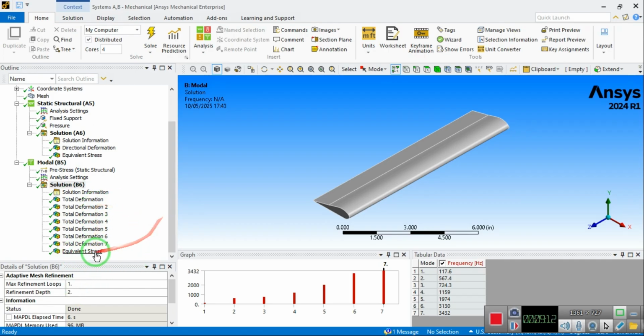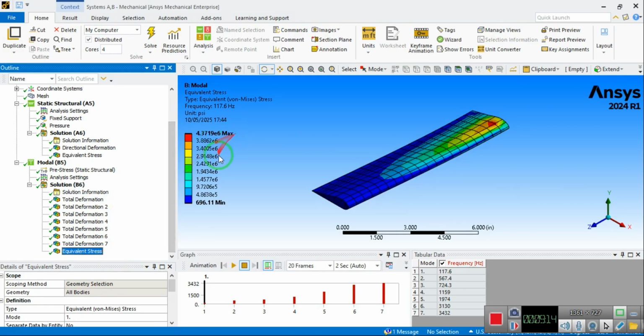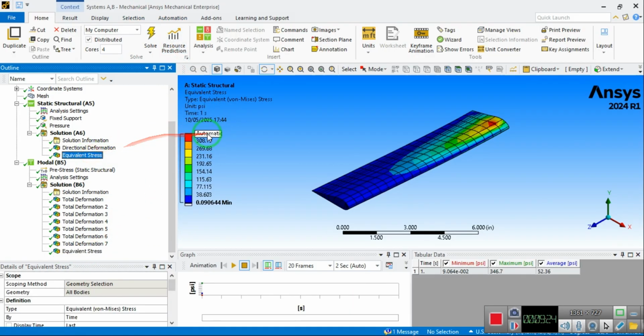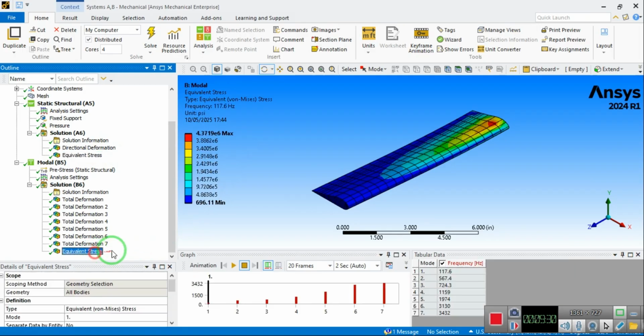Now you see, just compare the values of the equivalent stress from the modal analysis. It's 4.3 times 10 to the power 6 psi, while the actual values are 346. These are much lower values, and these values are too high. Similarly, if you determine the strain value, that would also be much higher.